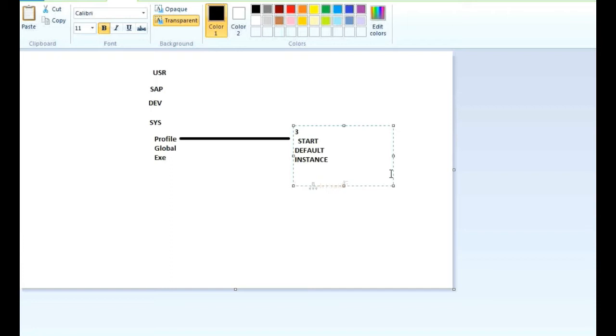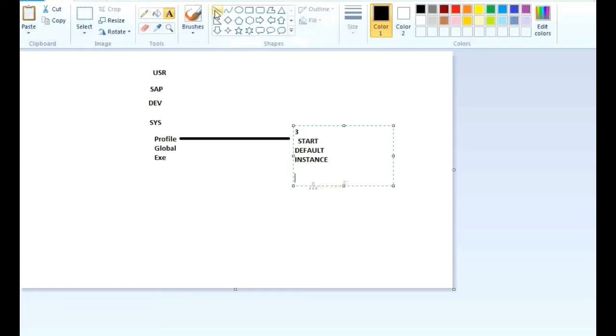Each profile has different profile parameters, and we will see what they are. So I have a start profile, default profile, and instance profile.